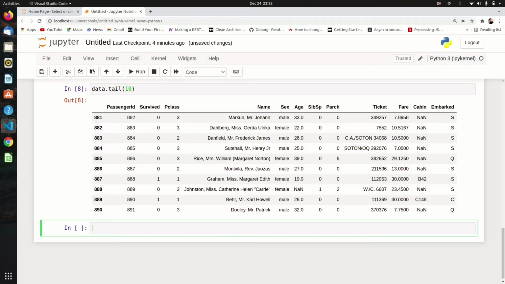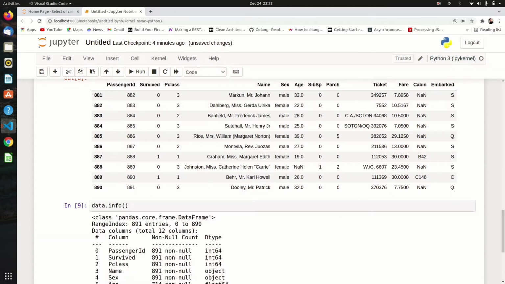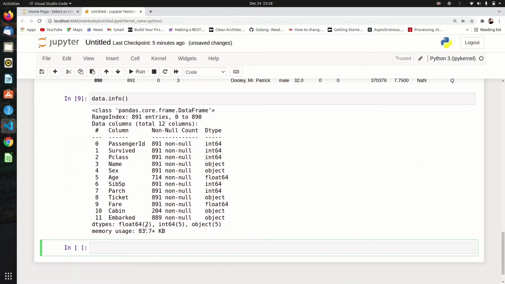With information about your data, like data types and which type of data it has, object types, etc. So simply you can run it like this. And you can see that the type of this is a data frame. It tells about the total attributes we have, like passenger ID, survived, name, sex, age, ticket, etc. Two are of type float, 5 are of type integer, and 5 are of object type.